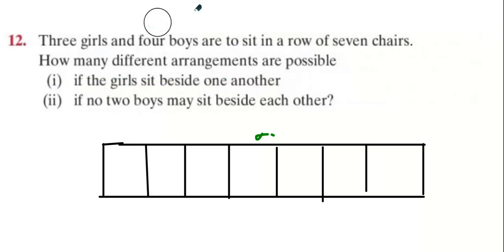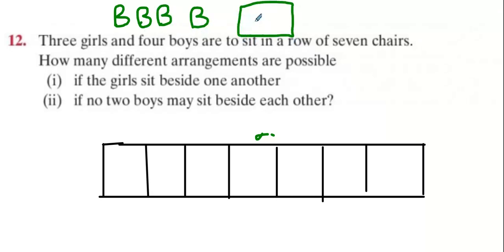So there's 4 boys. 1, 2, 3, 4 boys. Now the 3 girls are going to be considered only one choice. Is that all right? Within that group, I can set them up in any order I want. So within that group, it's going to be 3 choose 3, which is 6 permutations of the girls. You get what I'm saying? Girl 1, girl 2, girl 3. I can rearrange that in any order I want. Right?